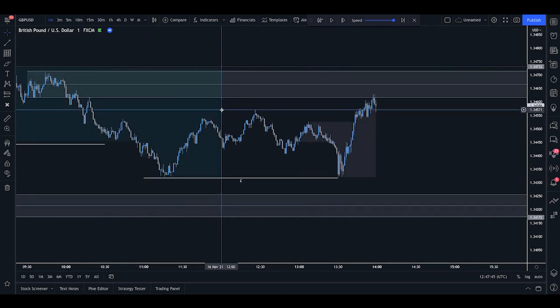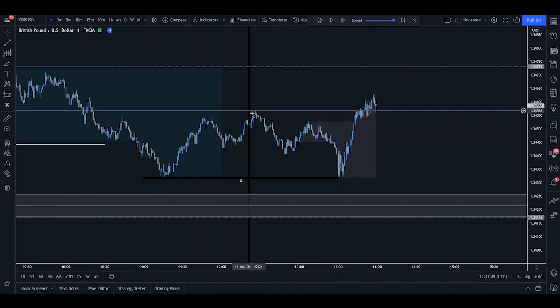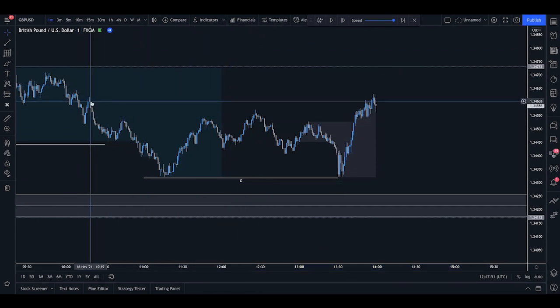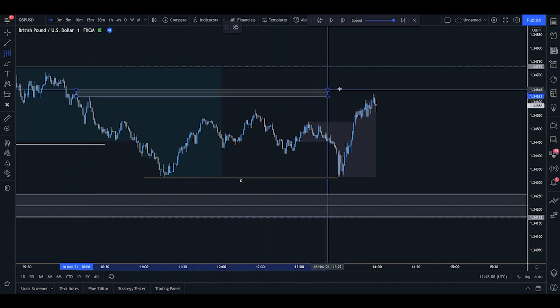So scaling down to lower time frames, what we can see here on GBP USD is this large push down. Then we had these two generally equal highs. We can see here we have a few imbalanced zones. Well, this one has just been swept over, but this zone here, if we mark it on, has actually not been retested. Came very close to being retested, but it wasn't retested.